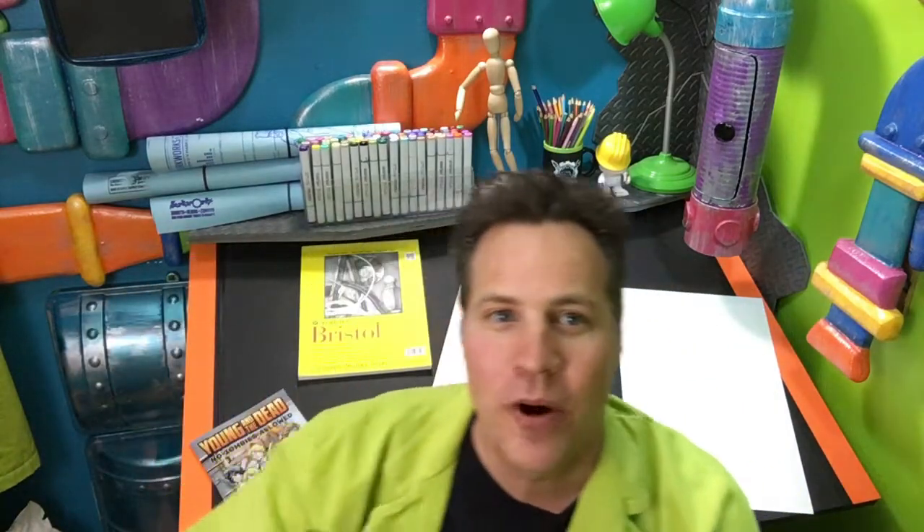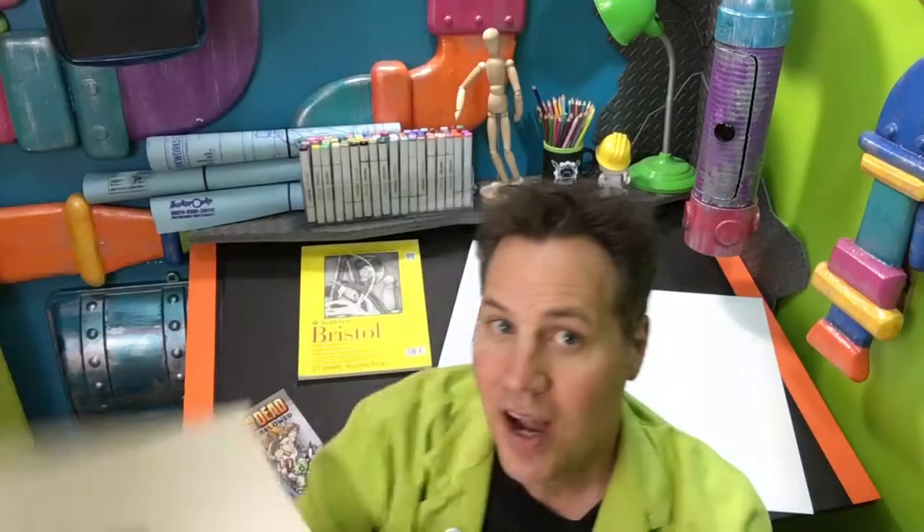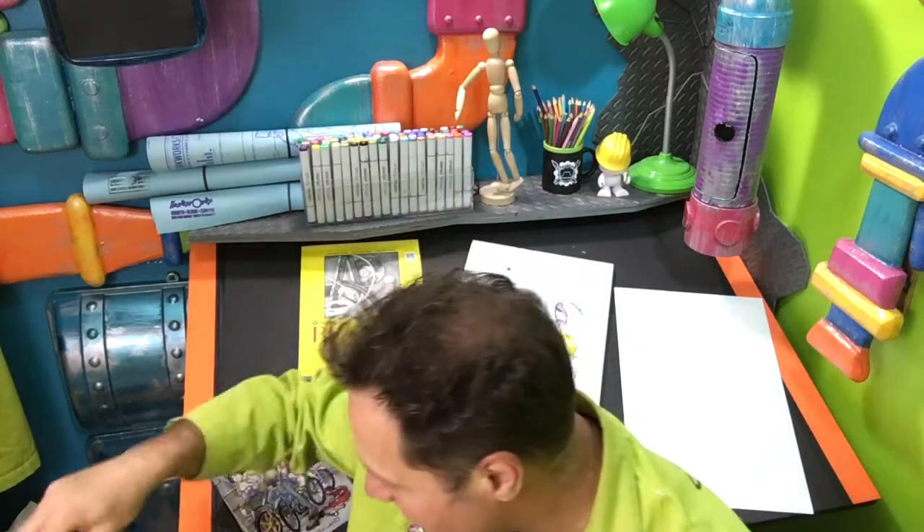We are on day 40, so we're going to write that down just so we don't lose track. Day 40 of 100 days of making comics — that's what we're doing right now. It's where you spend at least 30 minutes a day, every day, working on your own personal comic book project. This was started by Kevin Cross; he's done it about four times already. Some people have done it multiple times. This is my second round — I did it for issue three and now I'm doing it for issue four. We're 40 days in and it's coming along slowly and surely.